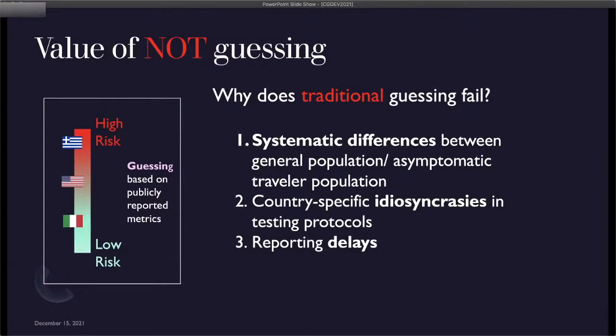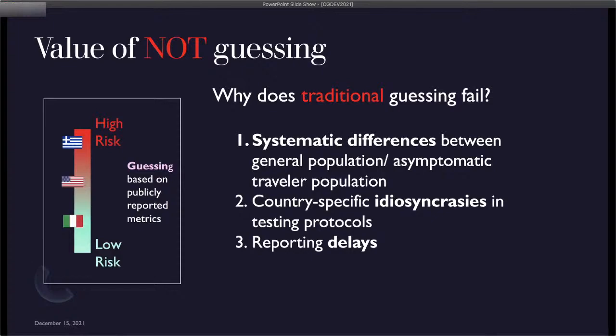Other issues are that we're yardsticking countries all around the world, even though they have very different resources. So some countries had access to lots of testing capacity and some countries did not. So if we see low cases per capita, that could be because they're not testing, or it could be that they're low risk. And then finally, there are infrastructure differences.